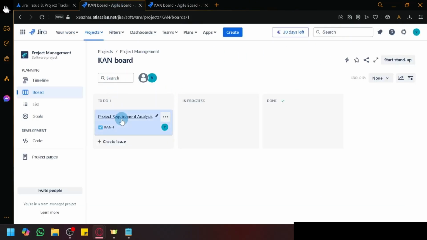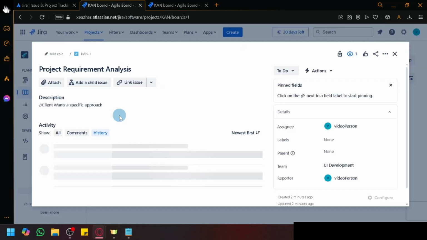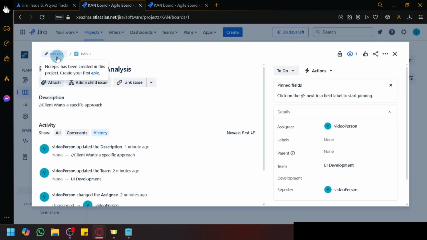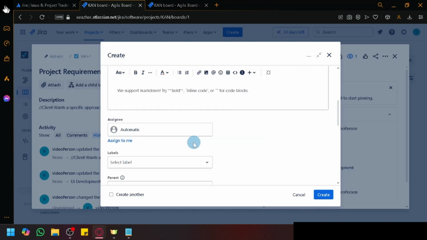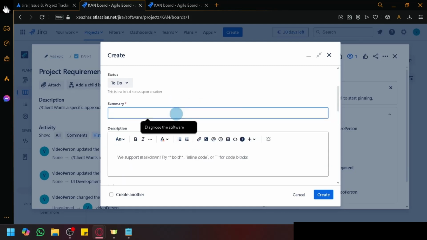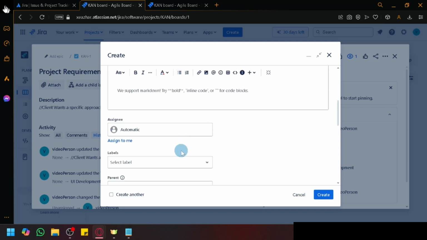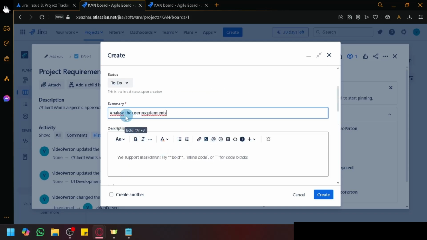You might notice that there was an option earlier to add an epic over here. So over here, we could click on create an epic. And then this is currently the issue type over here, epic. And then you could put in a summary of this specific thing. So let's say analyze the user requirements. Then you could put in your typical descriptions over here.